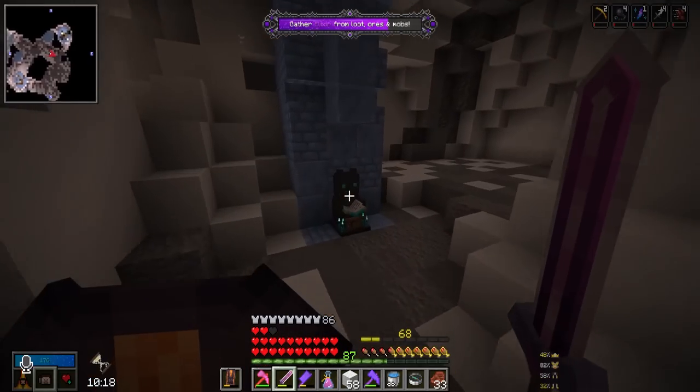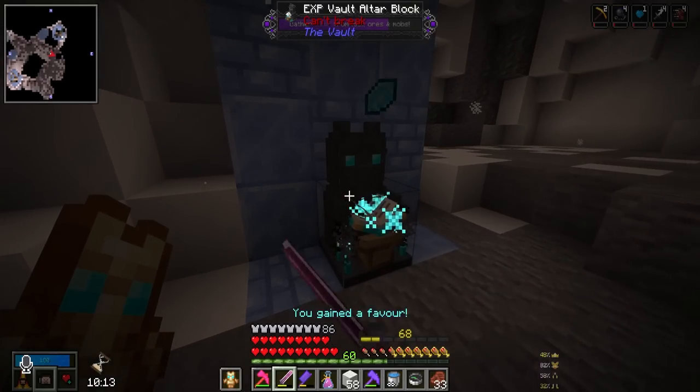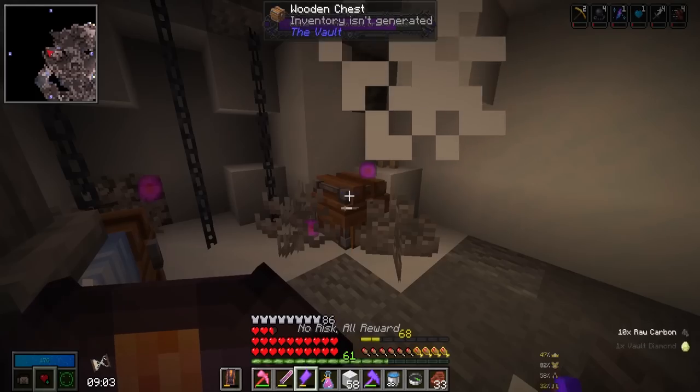Eh, coins are worth a bit. That's good. Ooh, altar. You want 27 levels? I have 87 levels. How about you take all 87? Thank you. Thank you for the favor.